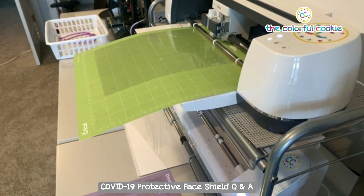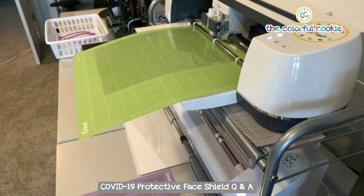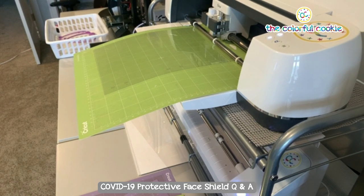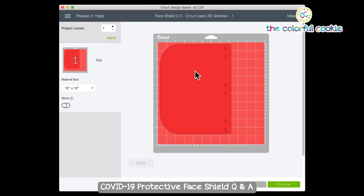So you can see I have loaded on there an 8.5 by 11 sheet of, that's the binder cover. And I'll show you how I cut that. Let me pull Cricut Design Space up here, and I will show you that on my screen so you can see what it is that I'm doing. You can see right here that this is the Project Link, and it is really going to be snug here. See how on this mat, it's bumped up right here against the edge. That means, when I put this on my mat, I make sure I scoot it over a little bit, because this is still a pretty tight fit.